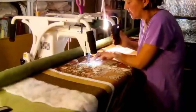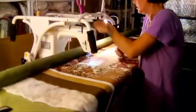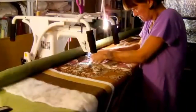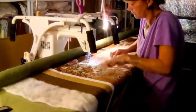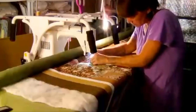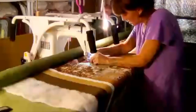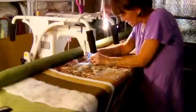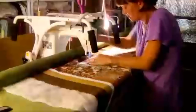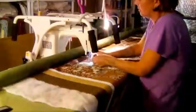And it's coming down into the corner, and I broke thread again, because it hates me. I'm telling you guys, this was not meant for this frame whatsoever. I have to drop the presser foot just to thread this needle because the ruler foot is actually quite large. It's made for this machine, but it sticks out pretty far, so it makes it hard to... I just line everything back up again.